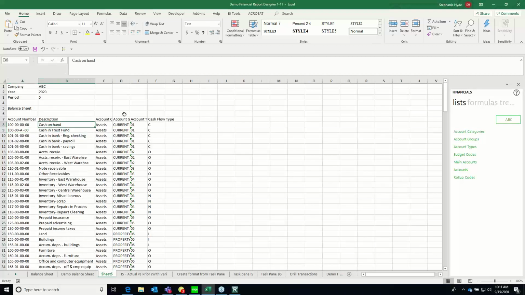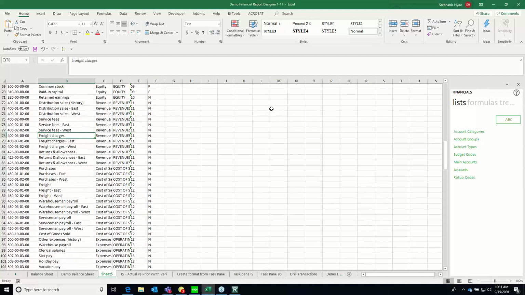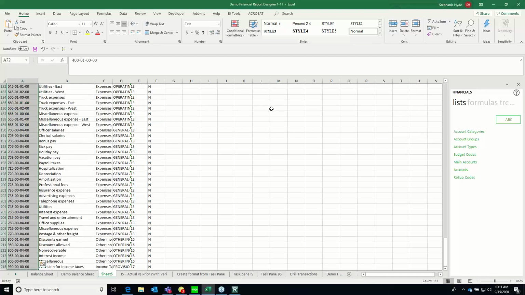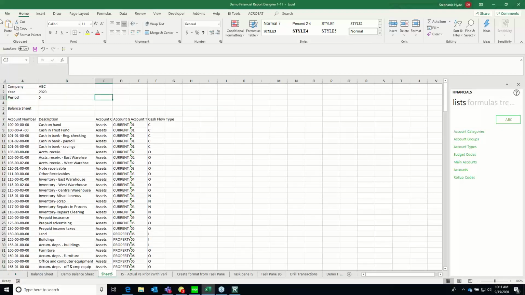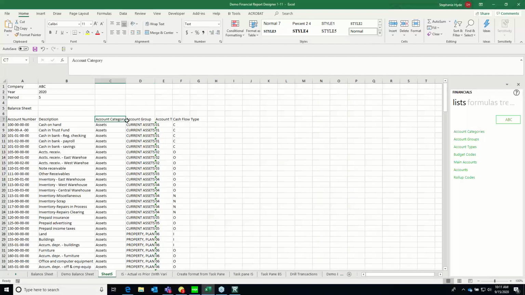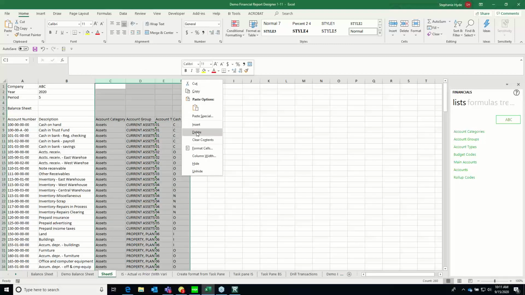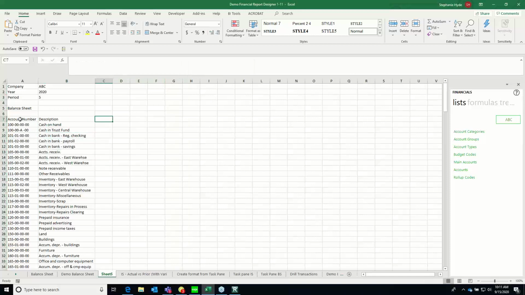Okay, so here's my start. For the balance sheet, sales and all that kind of stuff will come into play because we do have to do current retained earnings as a formula in here. I'm just going to get rid of all these because I just want my balance sheet accounts. I don't need these columns over here: account category, the group, account type. I don't need those on my balance sheet, so I'm highlighting and deleting, just using Excel.